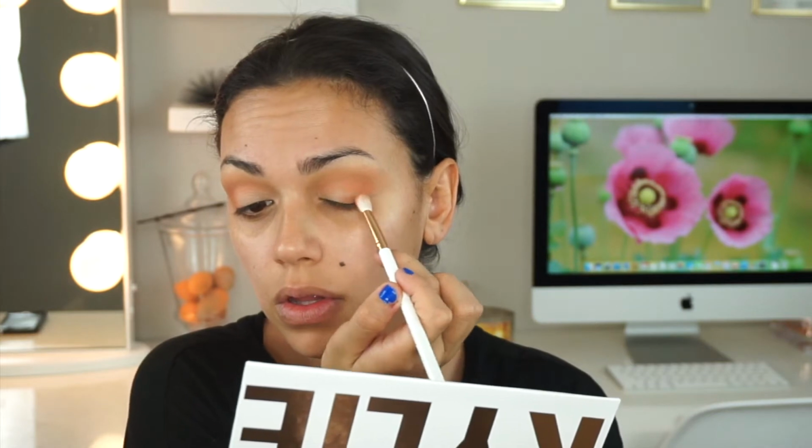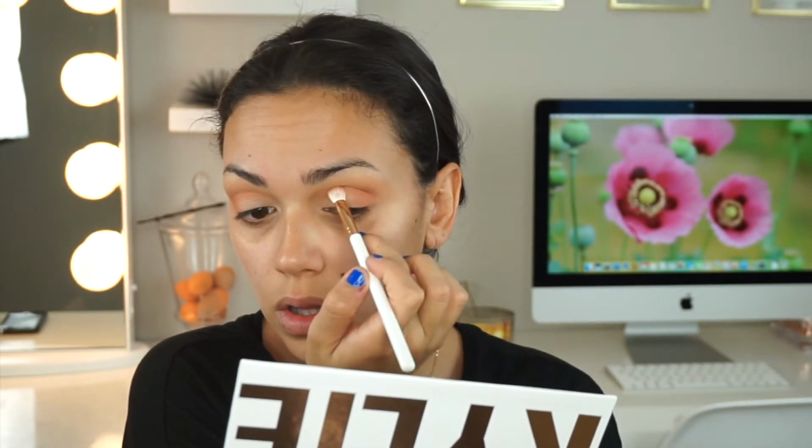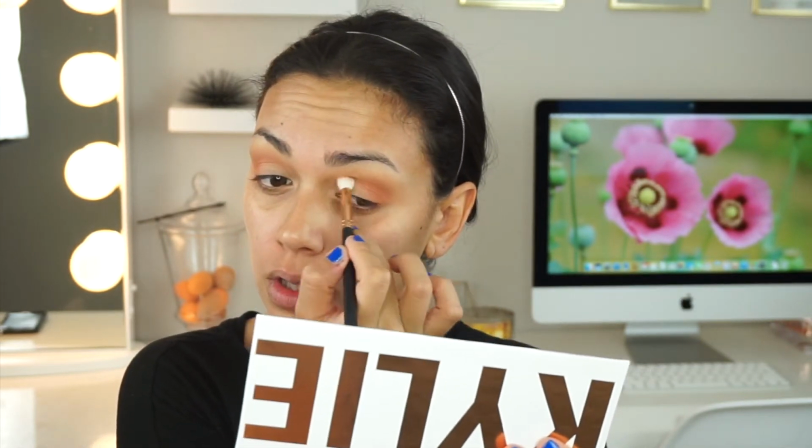One thing I did notice about this palette is that the more you try to build on, the more it kind of goes away. I don't know if that makes any kind of sense. I just felt like I kept building and it kept going away. It was a little bit of a struggle for me, if that makes any kind of sense.